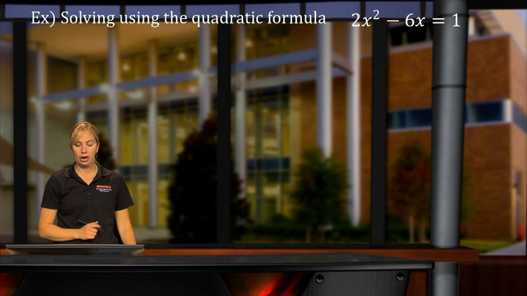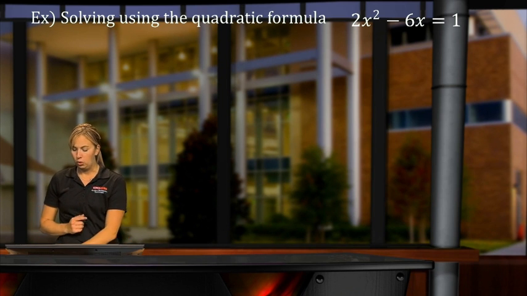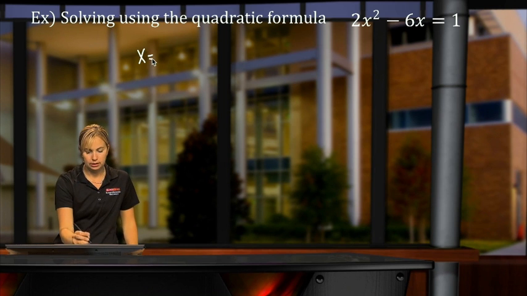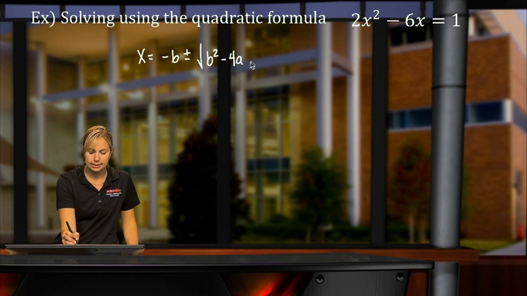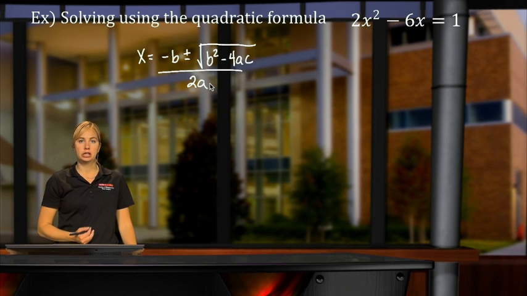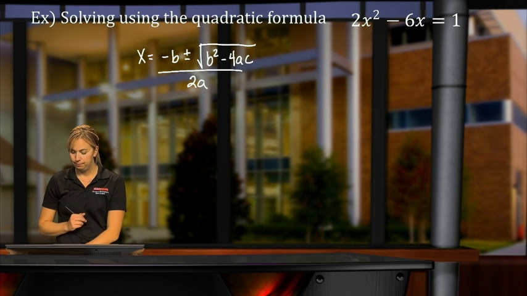Next, we'll look at the quadratic formula. The quadratic formula, x equals negative b plus or minus the square root of b squared minus 4ac all over 2a. Anytime you are using the quadratic formula, I encourage you to write it out before you start substituting values into the formula. The more you write the formula out on your paper, the more likely you are to remember it on the test.